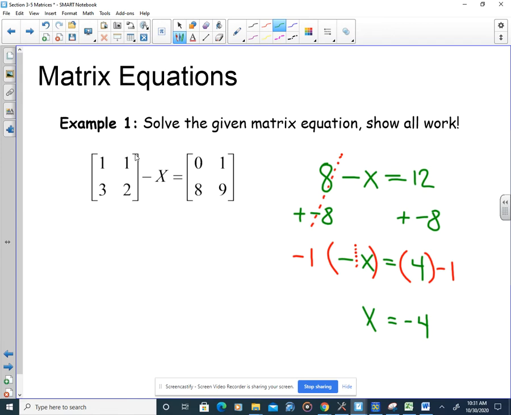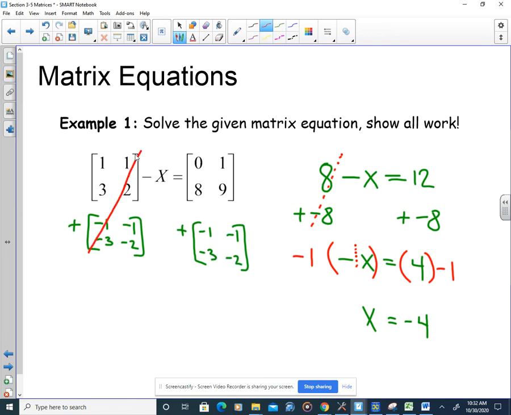Well, the 8 represented this first matrix here. What did I do to get rid of the 8? Added its opposite. So what we're going to do over here, remember we only want to add and multiply. So I'm going to add the opposite of this matrix. It's called the additive inverse. I'm adding the additive inverse of this matrix. So all I do is change the signs of all my elements. And just like a normal equation, whatever you do to one side, you've got to do to the other side. So if we add the additive inverse on this side, we're going to add the same matrix over here.